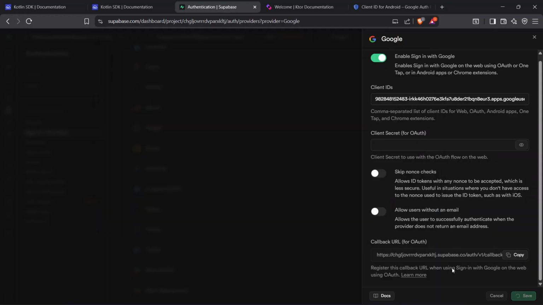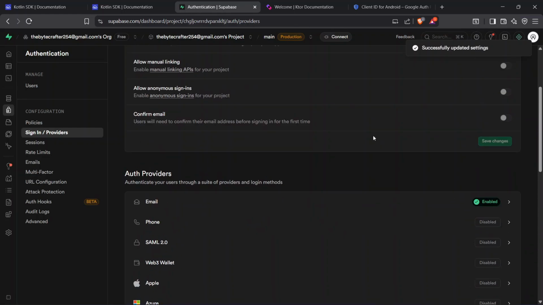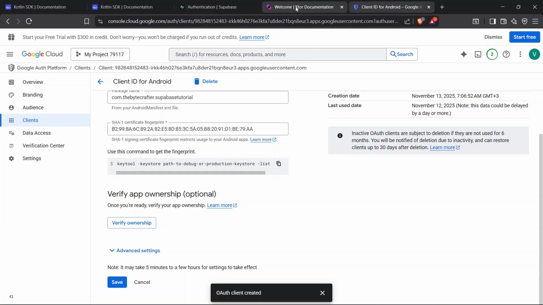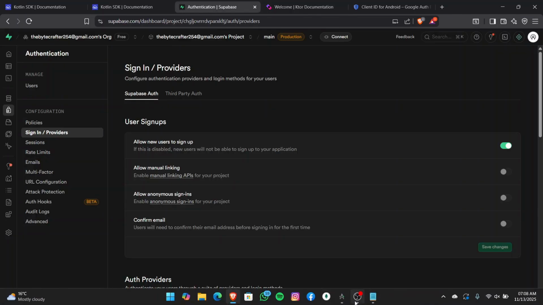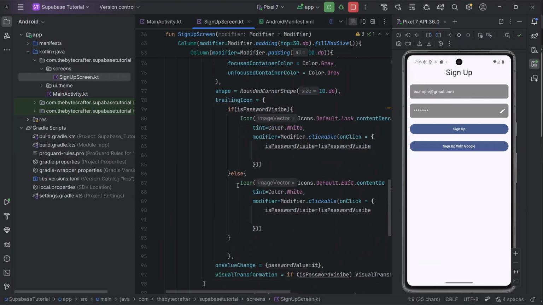Then I'm going to go ahead and save. So now the Google method for authentication is enabled, and now we can go ahead and implement the backend to do so.